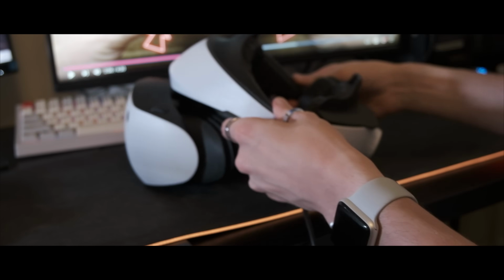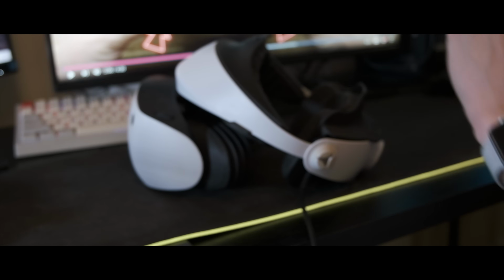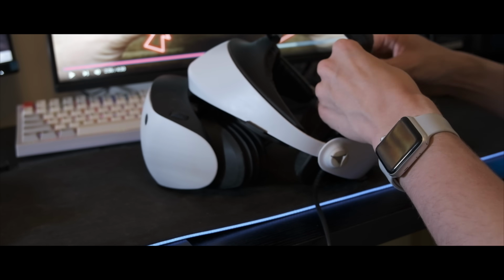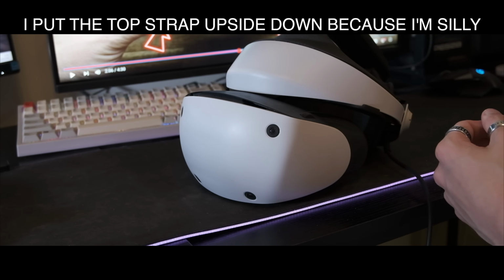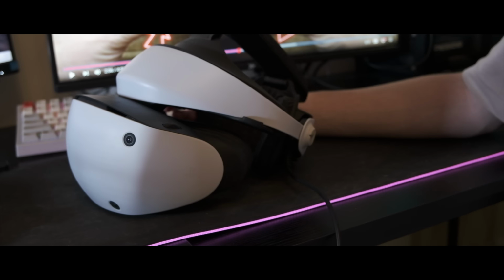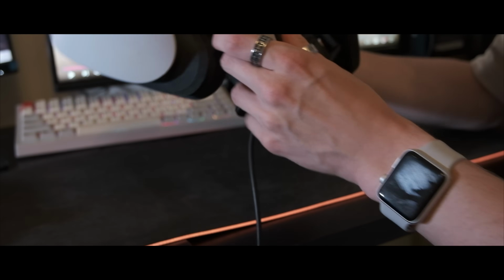There we go. And now I imagine for the top head strap, I simply attach it like so up here. Okay, right. And I'm not just saying this, but that was really easy, like scarily easy. I'm now expecting to turn on my PSVR2 and discover that it doesn't work anymore. But that was really, really easy, and I don't trust how easy that was. Like genuinely, that was so easy.